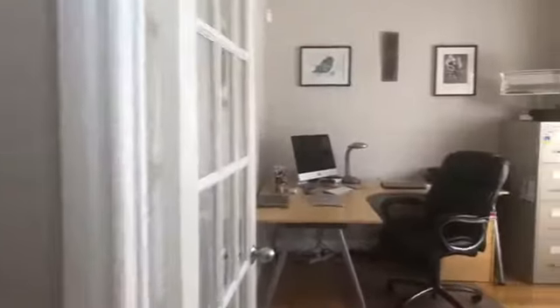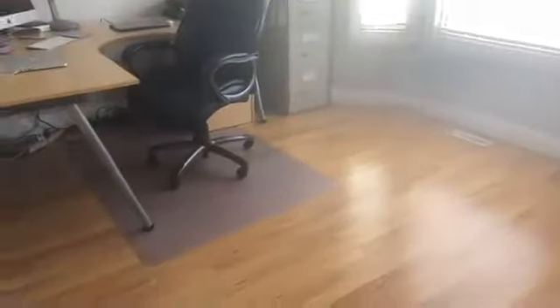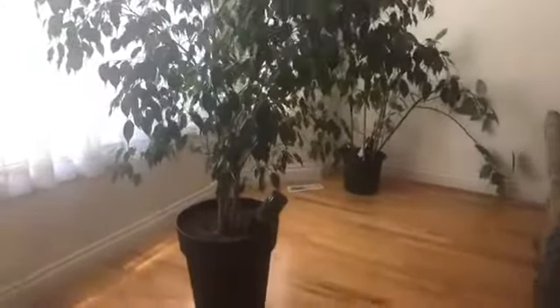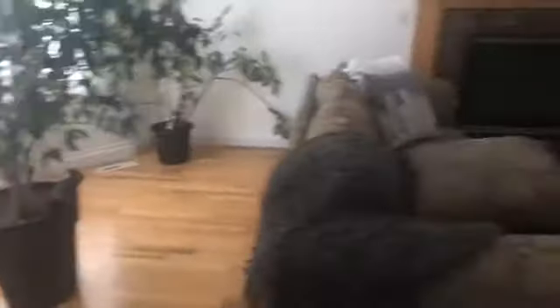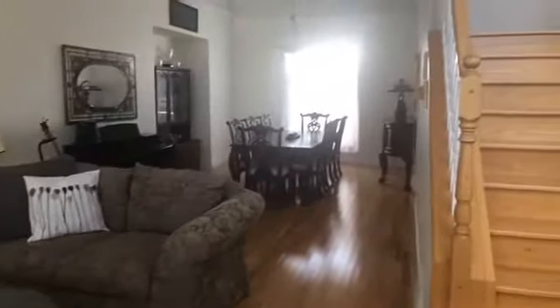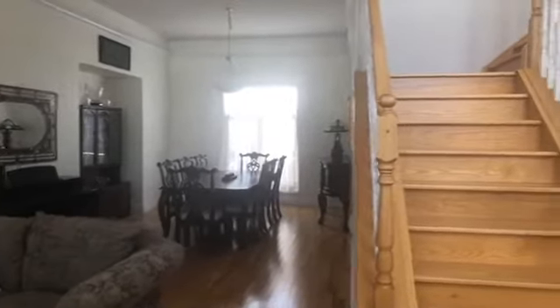Main floor den — how nice is this? Got any questions about the home? Please feel free to ask away. Hardwood throughout — there's no carpet in the house whatsoever. They have made the best use of a wine bottle ever. You've got formal sitting and formal dining in the house here.